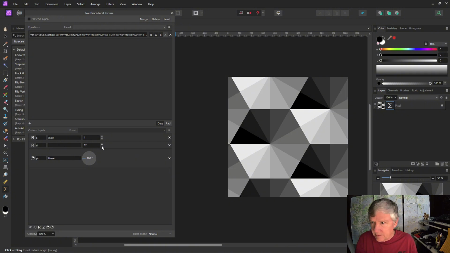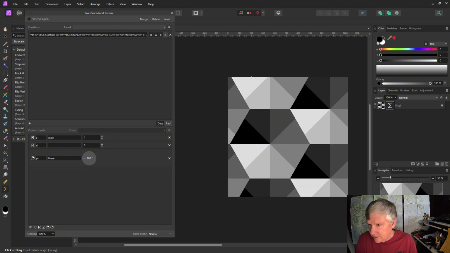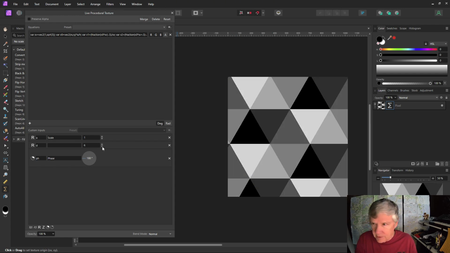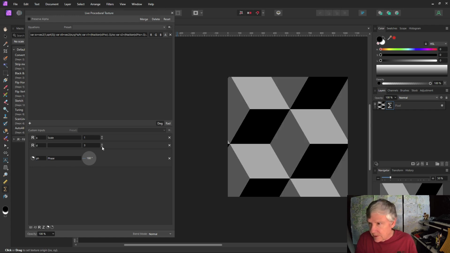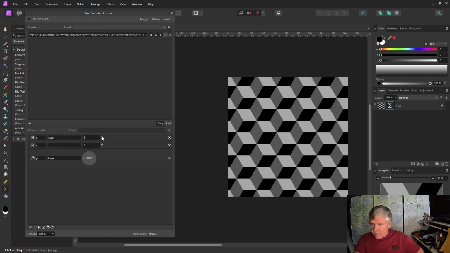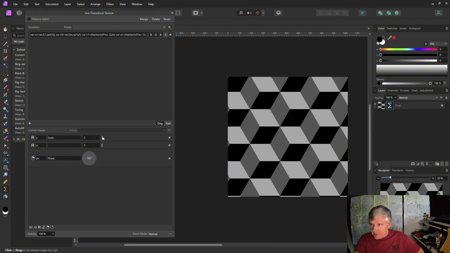So now I can change my d value. What I'd like to do is divide this into 3 different parts, and each one will be a different shade value. So I'm going to try bringing this back down. There's 4, there's 3. Okay, so now I have my cube wall that I was looking for. If I bring this to 2, I have quite a few values here.